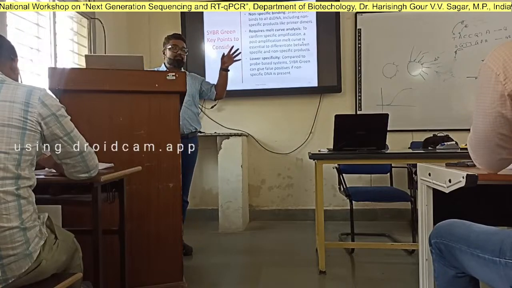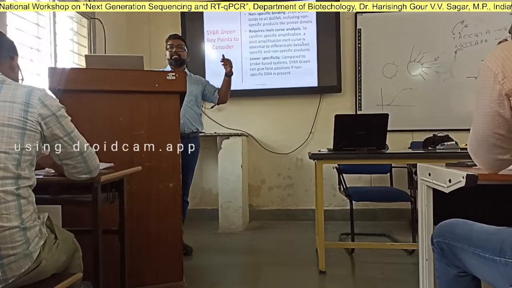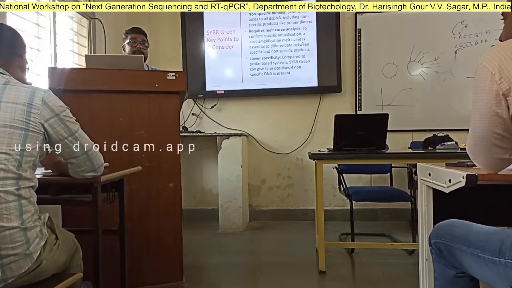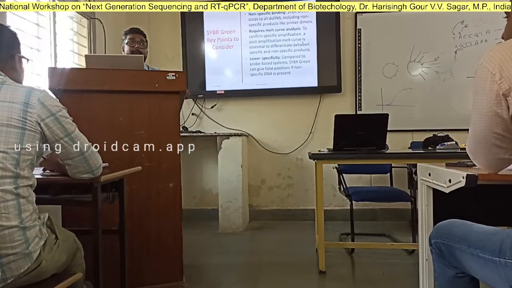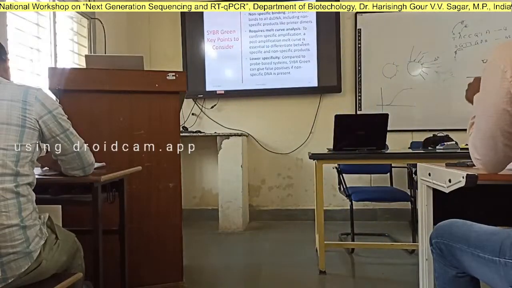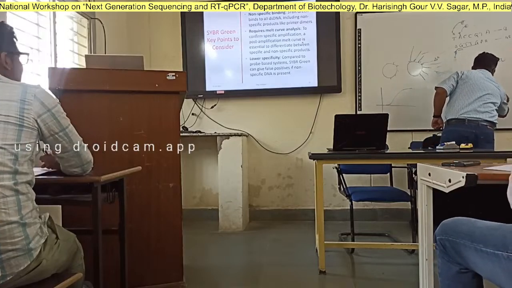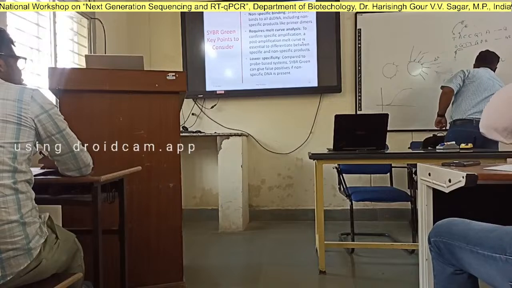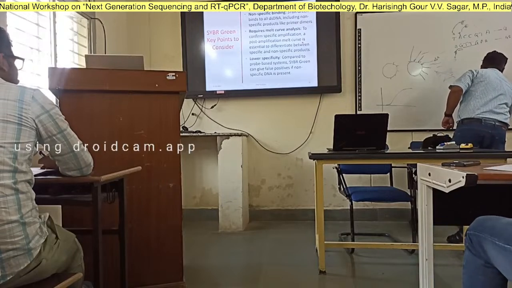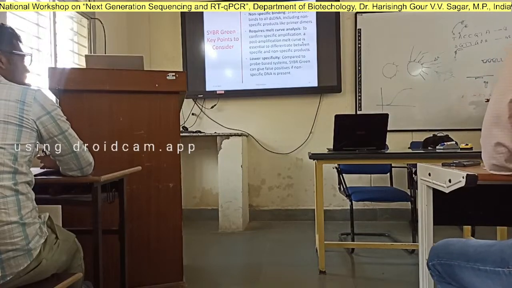Another one is exon junction. Whenever you design a primer for RT-PCR, try to make sure that it spans an exon junction. What is the exon junction? Primarily, to know the basic structure, we have a gene: exon 1, exon 2, exon 3, then you have introns, right? So this is the basic structure. You have exon, you have intron, then you have exon, then you have intron.